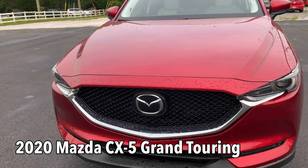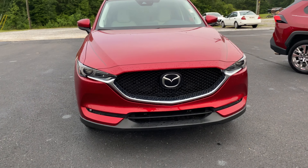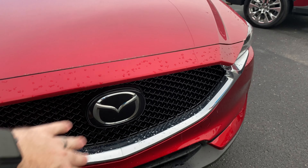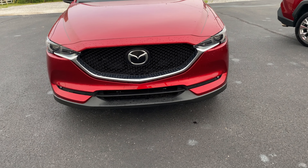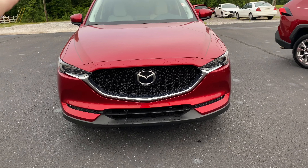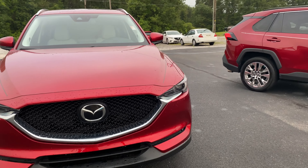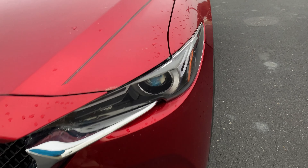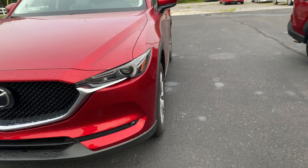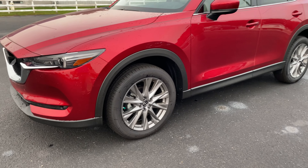Let's look at the outside of the CX-5. Our logo is big and bold but serves the same purpose — it's smooth with the radar behind it for the distance recognition system, automatic emergency braking, and Mazda radar cruise control. Pushing near premium here, the Grand Touring has a gold wing grille accent. The full LEDs up front are also adaptive, turning with you as you corner. LED fog lights are standard on this model. This is also the first trim that brings 19-inch wheels, going from 17s on lower models.